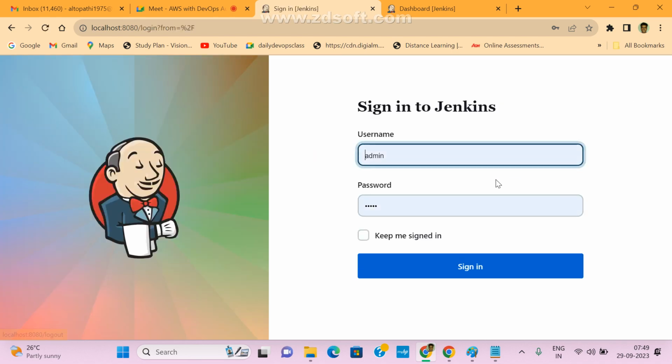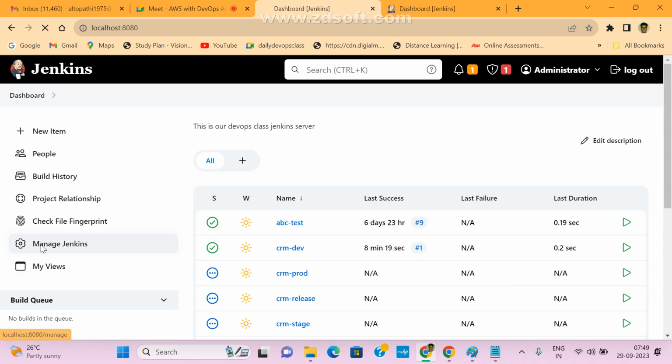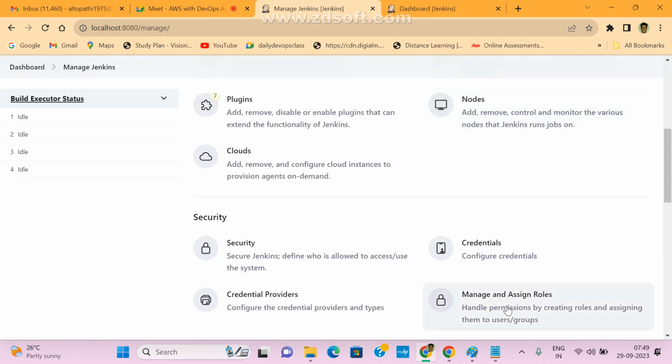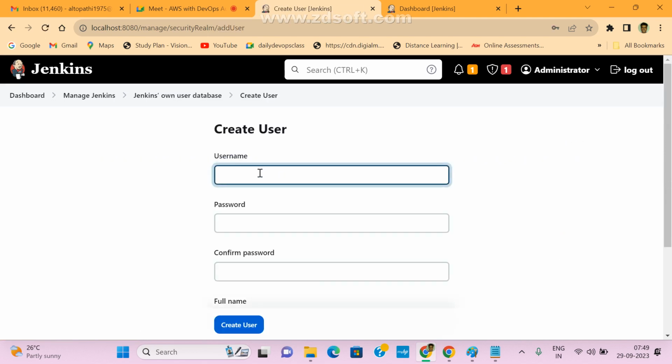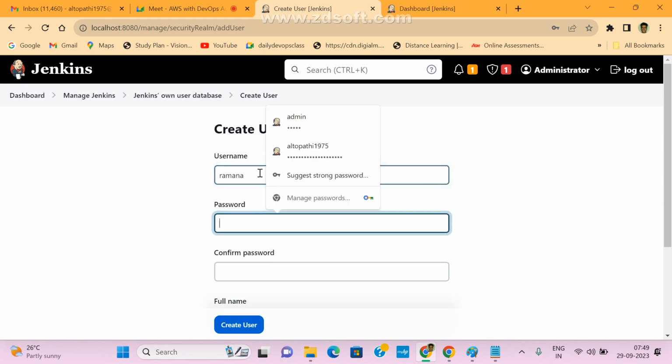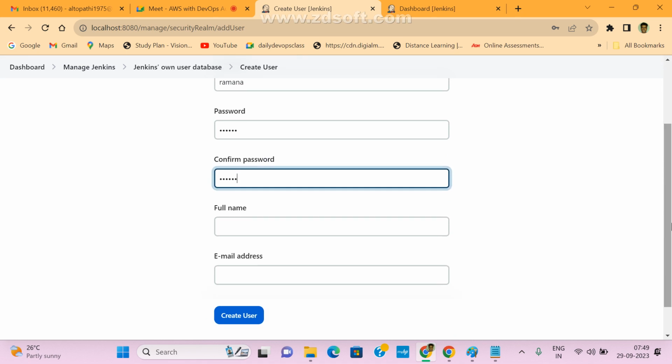Even if I create a new user also, we cannot log in. So how do we create users? Go here, users, and click on new user. For example, see here, he is a new user. Now even if I create a new user, he cannot log in.